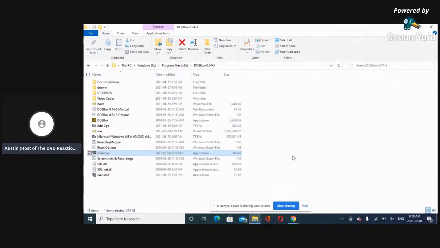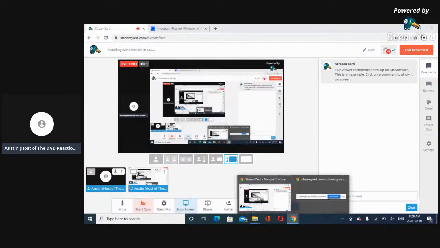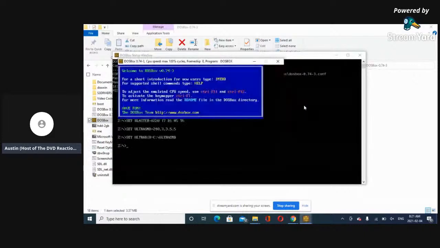So anyways, I believe we're ready to install Windows ME. Like, I have my camera and everything ready. So anyways, we'll open up DOSBox again. Alright, image mount the hard drive.